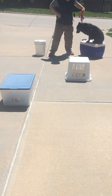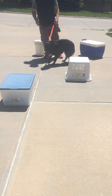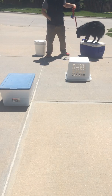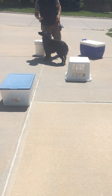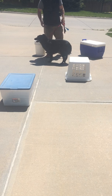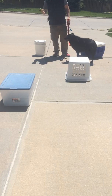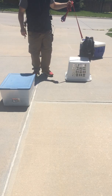Good? Yes. So if my dog has a little bit of struggle and she's not getting it, then we'll typically go back to one that she can do easily. Place. Yes. So that I can reward her and she doesn't overly stress out. I'm just looking to make this fun for my dogs. I don't care. If I have a challenging object, like Dakota, we put him up on fire hydrants. Place.